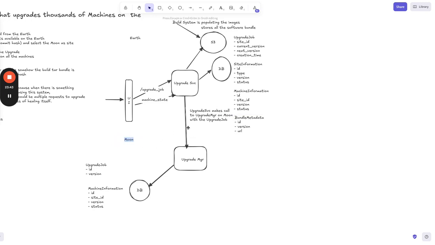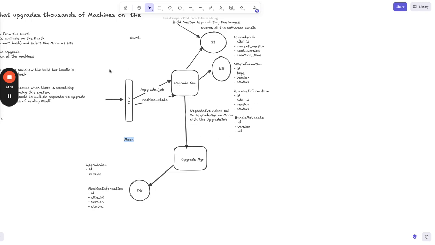So what we'll do is, when the user clicks to create the upgrade job, one entry is made in the DB. There is an S3 URL that is there. It will fetch the relevant information, or this bundle metadata information is already there. The upgrade job has been created for a site on the Moon.